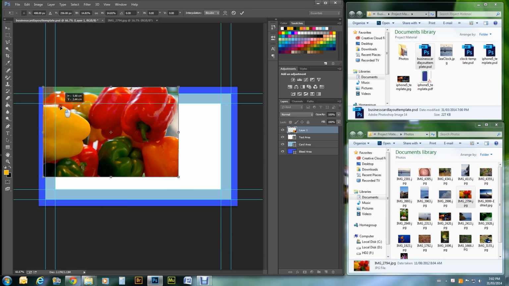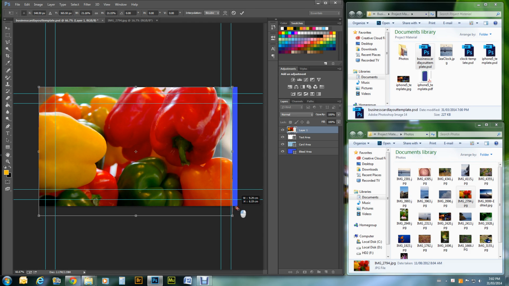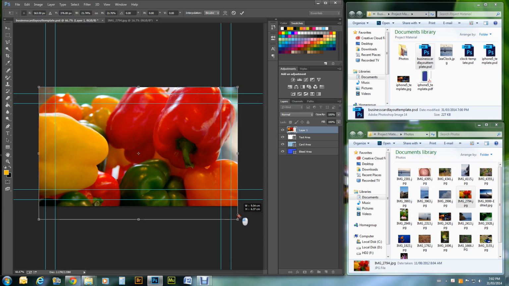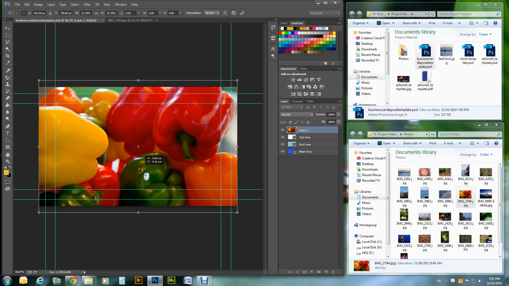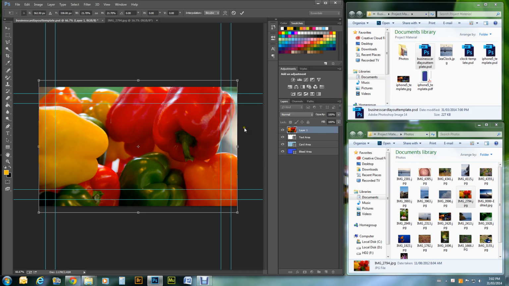So we want the picture to cover the entire bleed area. So we're just going to scale it so that all of that is covered. And we'll just move that up a little bit. Now remember, this is the actual printed card area is going to be inside of those inner lines after the bleed. So to apply this, we can just double click on that, and that is now set in there.